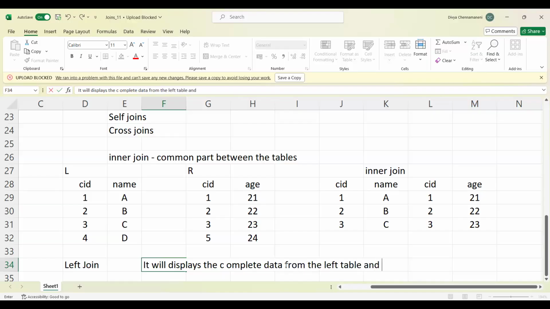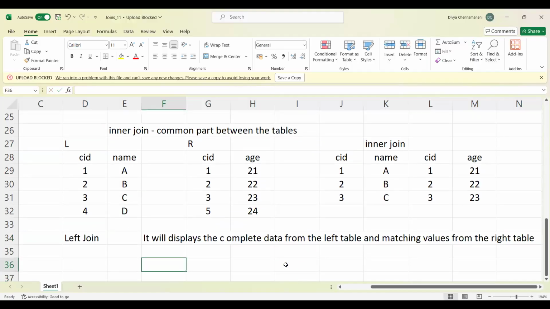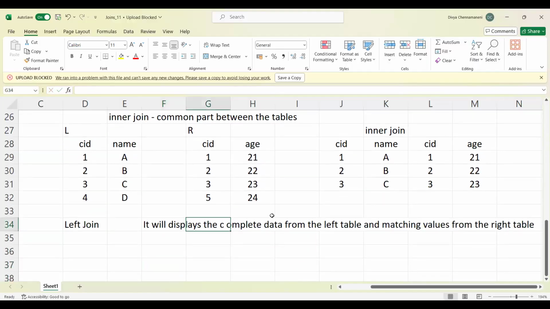All right, so this is the definition of the left join.